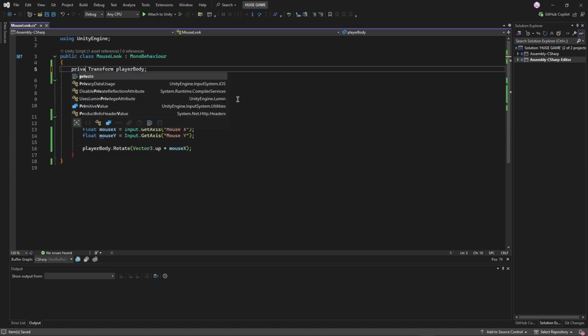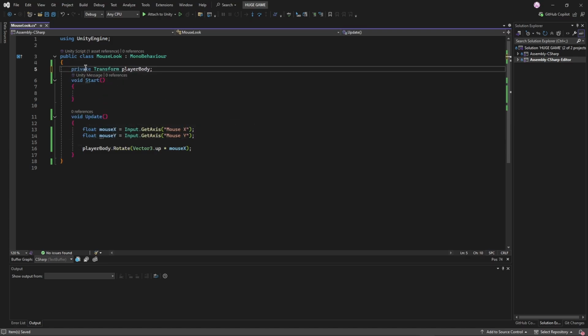But then if it's private, you can't. And also, if you just don't type anything, it automatically is going to default to private. There are specific scenarios where it's not going to default to private. It's actually going to use internal. But I usually prefer, or at least from what I've learned, it's better to type exactly. Even if you know it's going to default to private, just type private so you don't get confused.